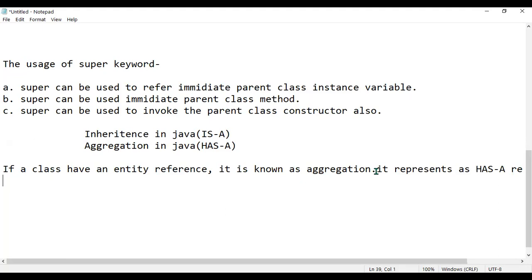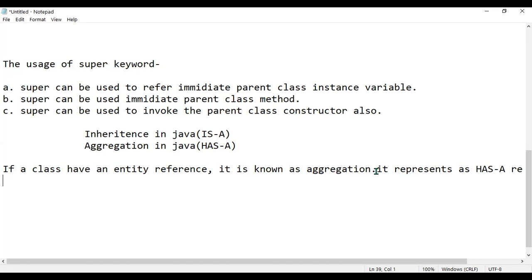Consider a situation, for example, an employee object has much information, such as the information of an employee. If I gather the employee information, then I have to create an employee ID, the employee name, email ID, etc. It contains one more object named address. I have to add another object called address. What is the address of an employee, which contains its own information such as city, state, country, zip code, right?